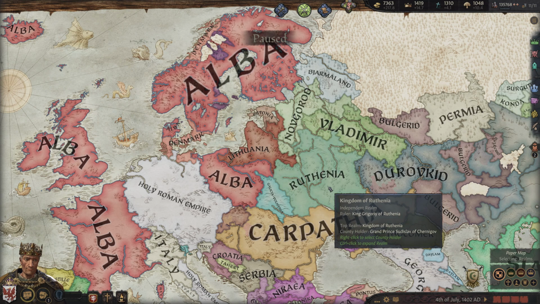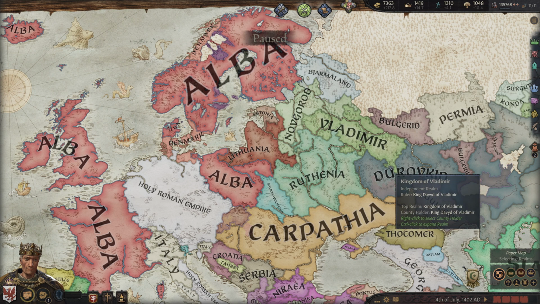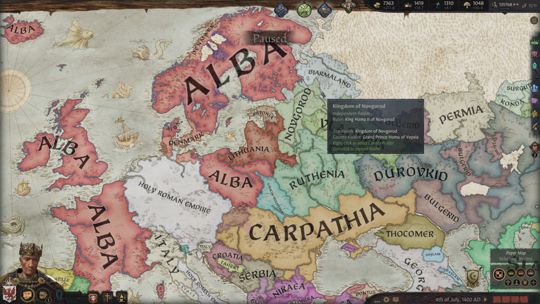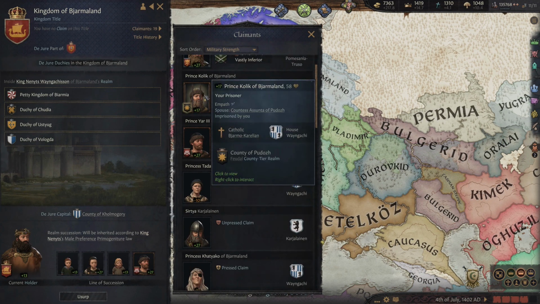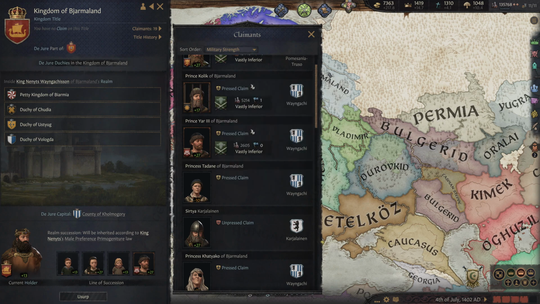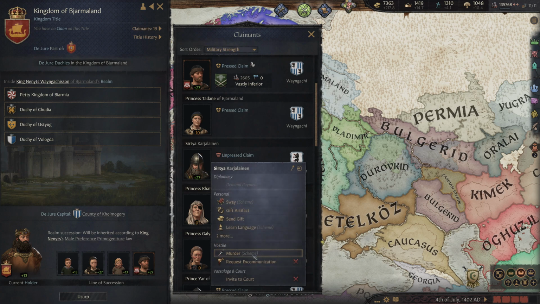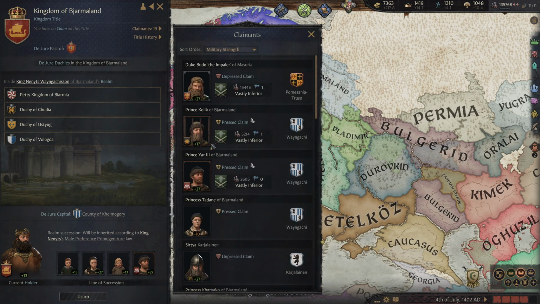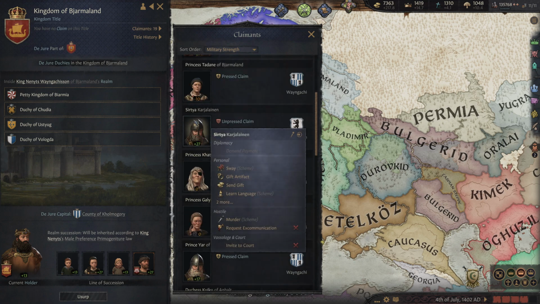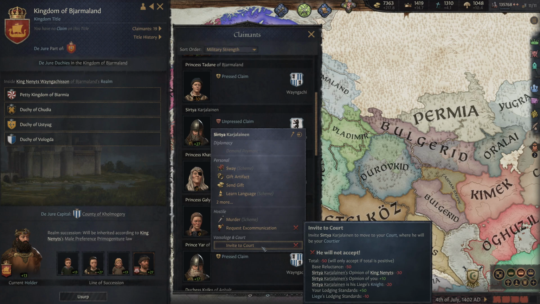Carpathia is an empire, but the rest of these, I believe, are all kingdom level. So we can definitely target things like this. This guy is actually currently our prisoner. Awkward. But we would go for... Yeah, we can't recruit this guy to our court because he is landed. So that's not going to work.